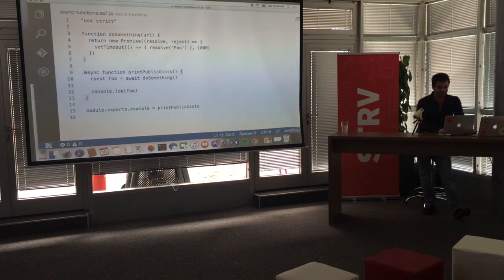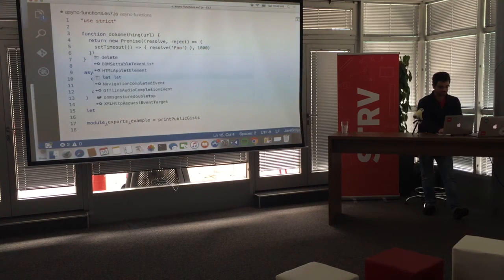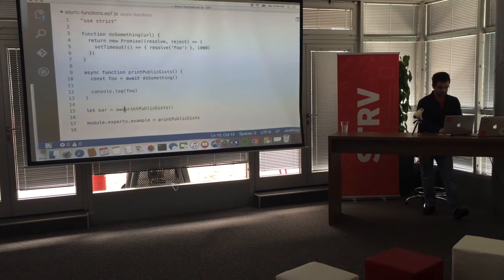This async keyword implicitly returns a promise. So then you can call this function, and you can use await on it. And it will await for all the awaits inside to be completed before this is completed. And this is something like this. So if we have let bar, await, I do have to use it in a function with the async keyword, but you get the point. So it can be used like this.